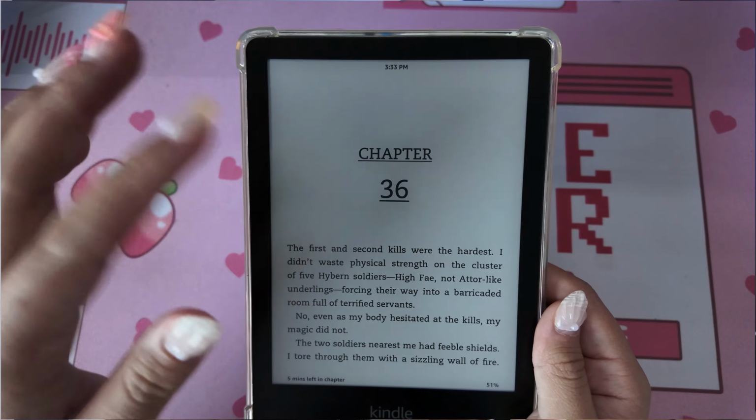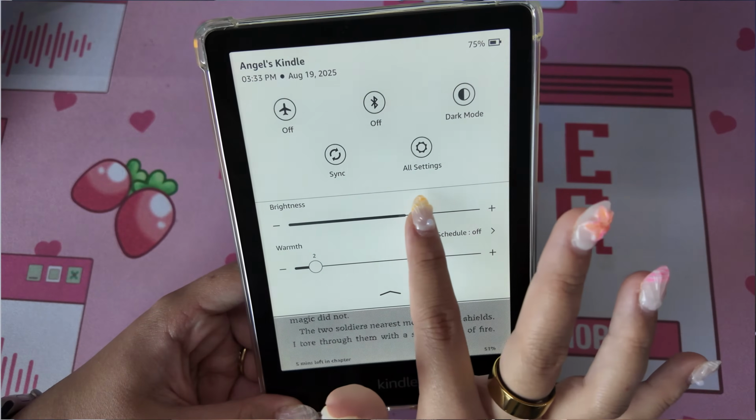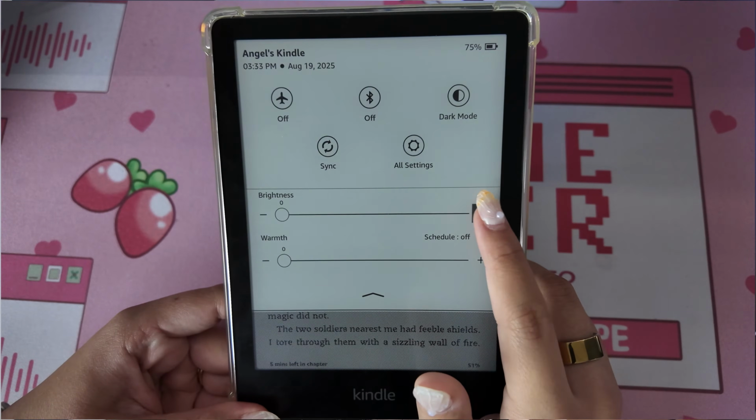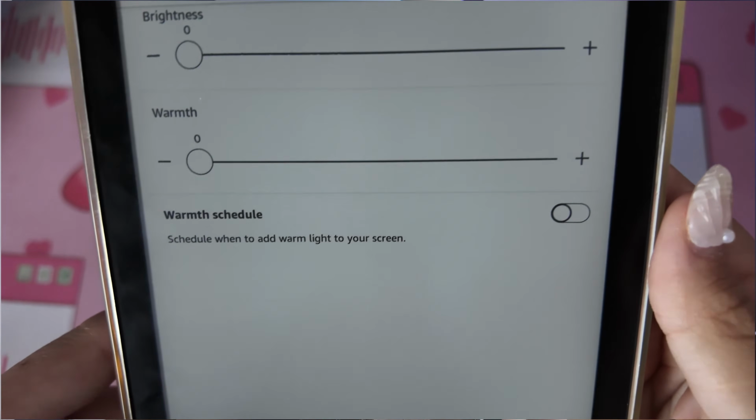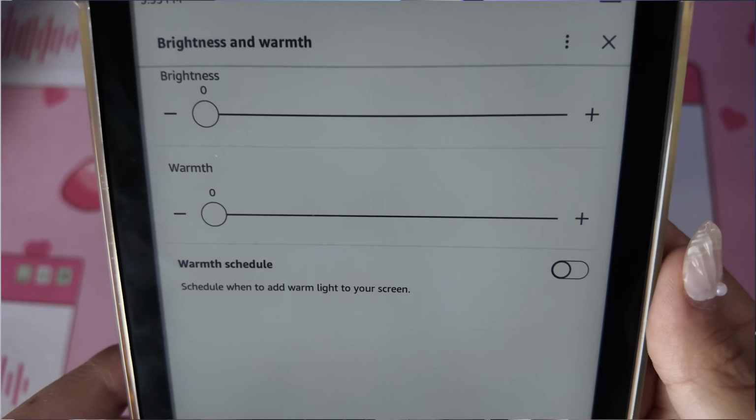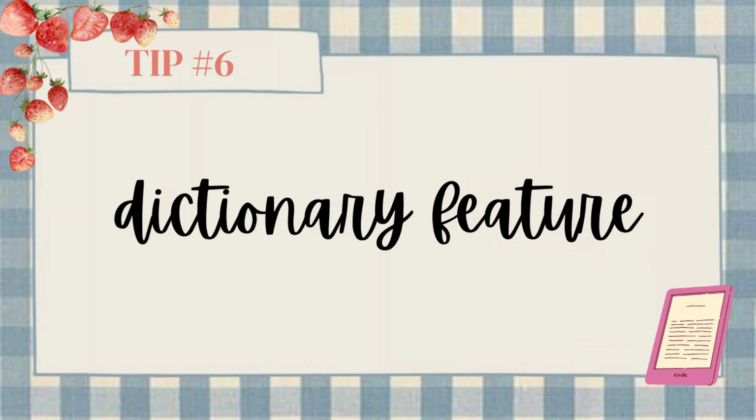But if you're in a darker room or it's nighttime and you don't like the dark mode feature, you can just pull down on the page and either use the sliders or the plus and minus dials to adjust. And then another bonus feature is you can schedule when the warmth of your screen changes if you don't like having to do this manually. So you'll just click schedule and then you can choose your times and what you want the warmth feature to be at.